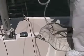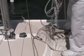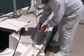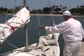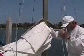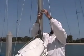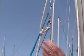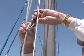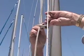Now the next thing is to take the bow line, which is going to get in the way and fall over the side if you don't do something with it. Throw it underneath the jib sheets back into the cockpit, and we'll put it away in a while. Then we're going to undo the main halyard and get it ready and hook it to the main. Like the jib halyard, the shackle's been tied off to the hauling part so that you can tie it in, and it's been wrapped around the stay to keep it away from the mast. So you unhook the shackle from the loop on the hauling part, and once you get that thing loose, don't let go of it.